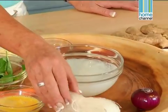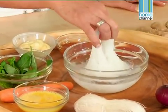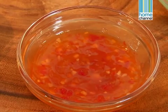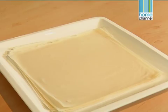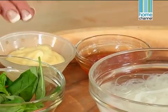They need to be soaked for about 15 minutes in boiling water to soften them. We have some basil, carrot, and some sweet chili sauce going into the mixture, and our chicken, which is going to be ground or minced. So we're going to fry it all together, put it into our spring roll wrappers, and then serve them with a sweet chili mayonnaise sauce.